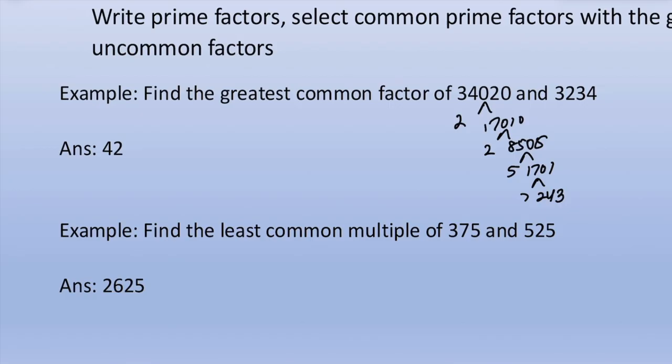So if we divide by 3, 243 should divide by 3 nicely, and that's 3 times 81. 81, I'm going to do it up here for a minute, and then I'll break this down easier. 81 is 3 times 27, or 9 times 9, which is 3 times 3 times 3 times 3. Okay, so that number right there is 3 times 3 times 3 times 3. So we have 2 2s.